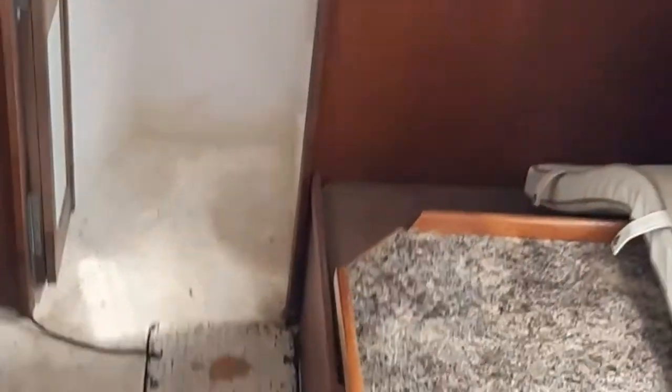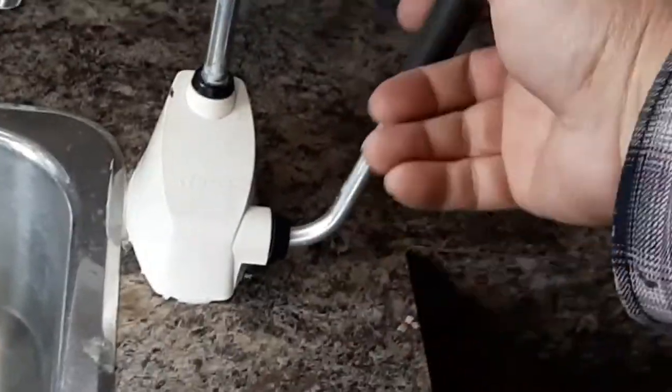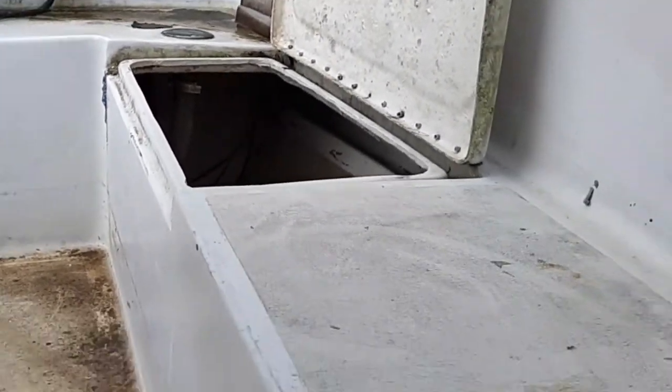Okay, go inside now again. Here's a little sink, and this one is a hand pump. It works good. There's a water tank, almost about, I guess, 12 to 15 gallons. It is under the deck.